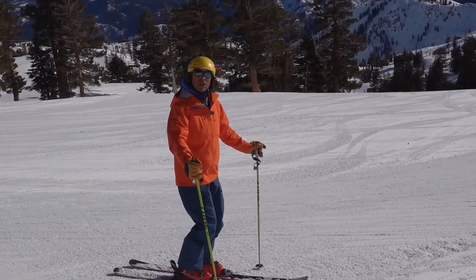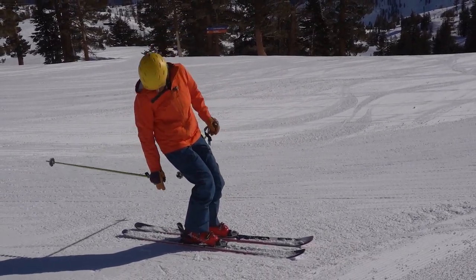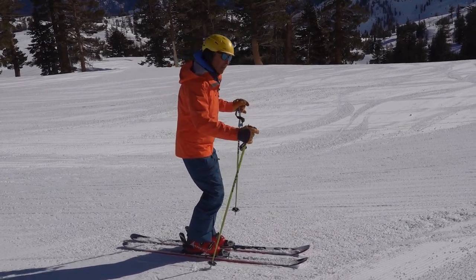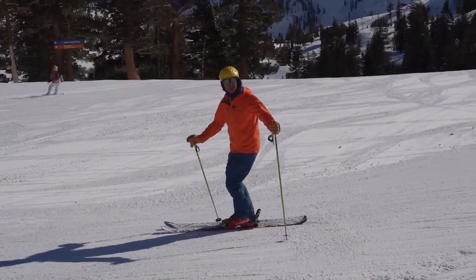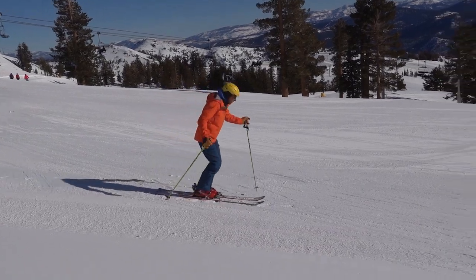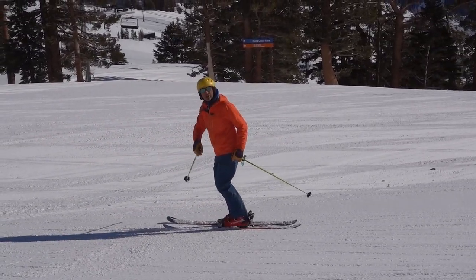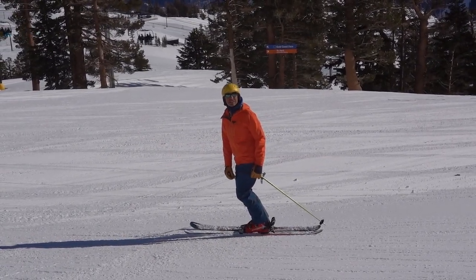So let's look at what two turns look like. One in the aft position where your tush is way behind your boots and your bindings, and one in the more forward balanced position. Let's see what that looks like. So if I do one turn, here we go, I'm in the aft position. It's very hard to turn. Let's look at what it looks like to do a turn in a more balanced position. If you see that, it's much easier to let your skis turn. There's no pressure on my quads, and it's far, far easier on your body.